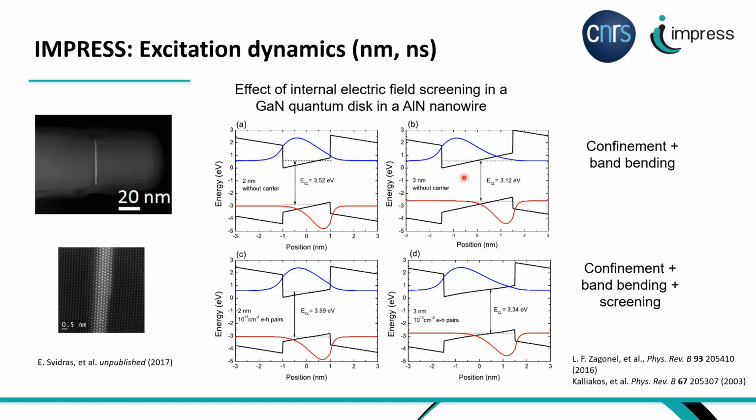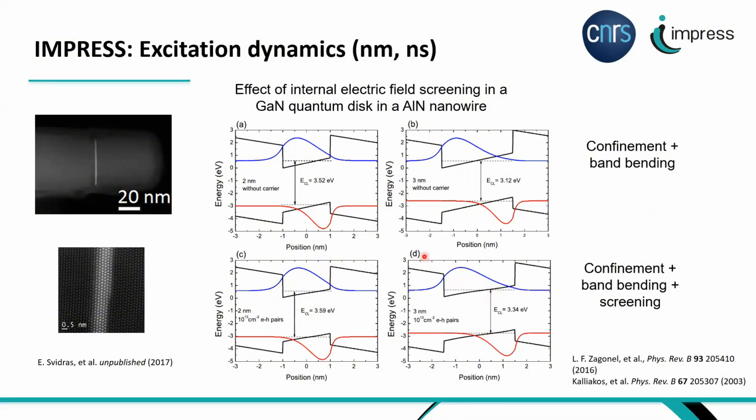And what's interesting, that's something which was already known in the literature and something that we've been studying in our group for the previous 15 years, is that depending on the excitation rate, you can populate your quantum well with electrons and holes, which are going to create an electric field that screens the first electric field. So you're going to unbend the bands which are bent, and globally you're going to blue shift your transition energy. So that's the first effect. You have a transition which is closer to the expected quantum confined one.